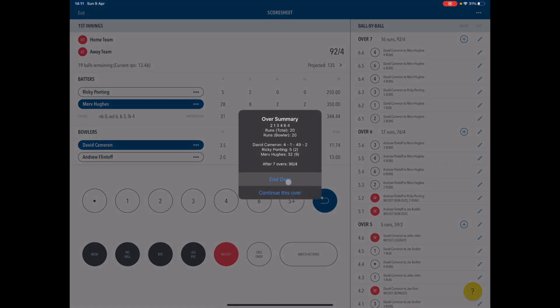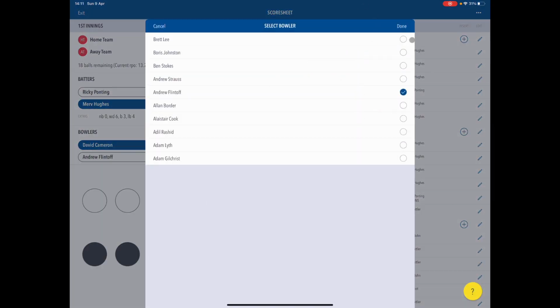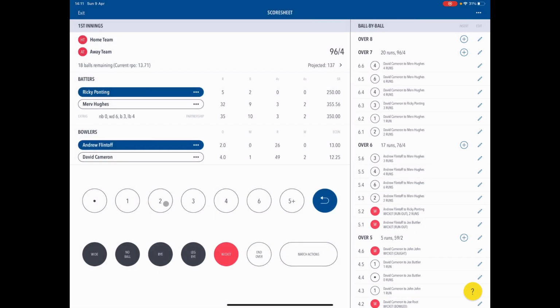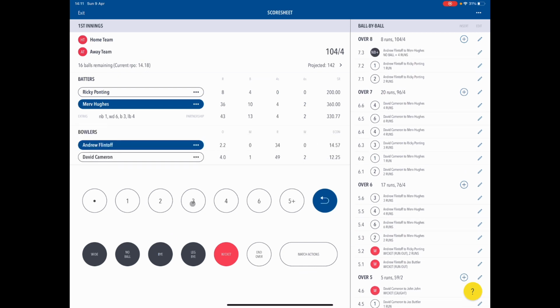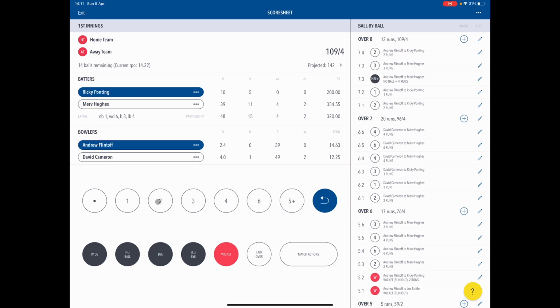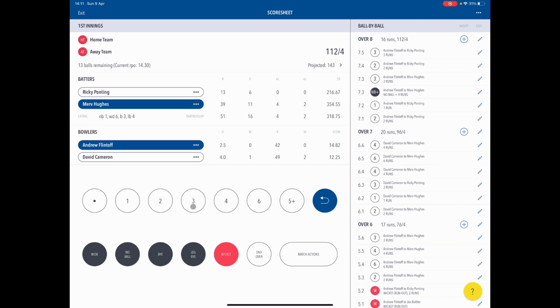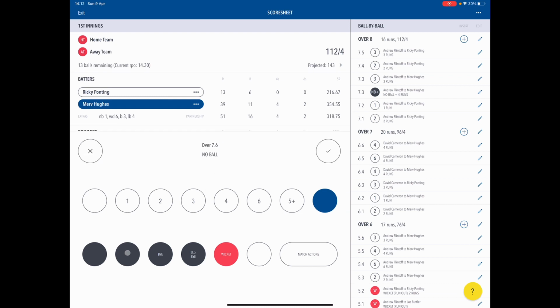This is a 10 over game, so we are going to just complete the overs. If, as we mentioned previously, we choose a no ball, there are additional options available in the no ball.